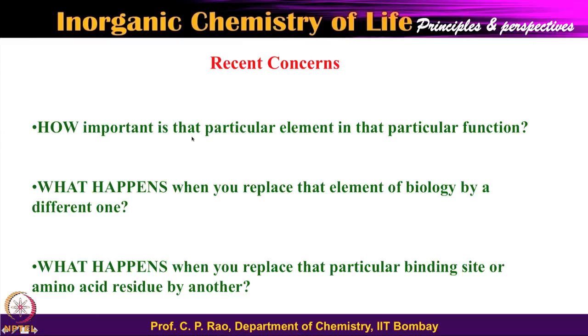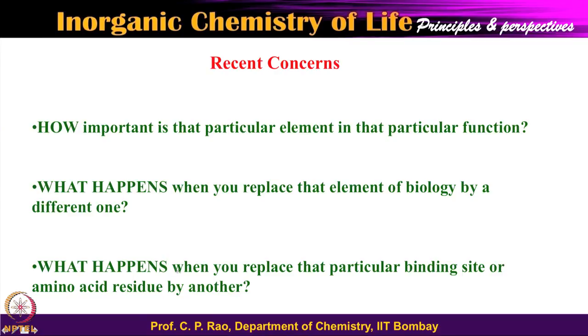Okay. So, keeping these things aside, in the recent literature other queries have come up. How important is a particular element? When you say a particular ion is important for a particular function, how important is this? How do we know? We will know by asking a question. I will remove that ion, what happens to the enzyme? I will put another ion, what will happen to the enzyme? Whether the enzyme becomes a new enzyme, or whether it becomes completely passive with no reactivity. These are some of the modern concerns.